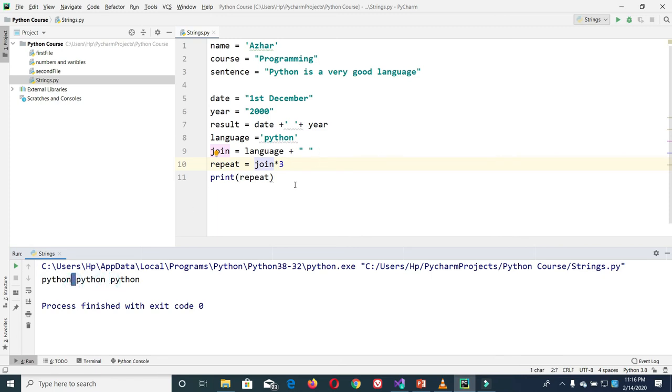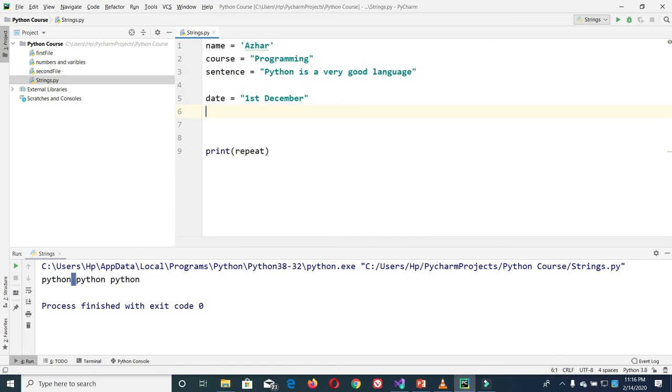So now let's move to our index. For example, we take this date string. Here we have a string, date, which contains 1st December. I want to print the first character of the string.